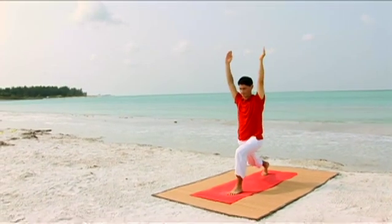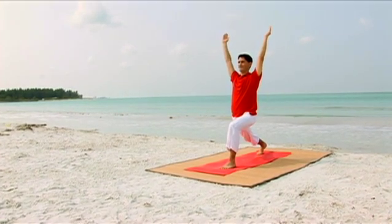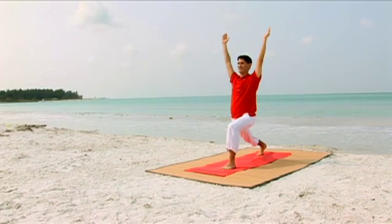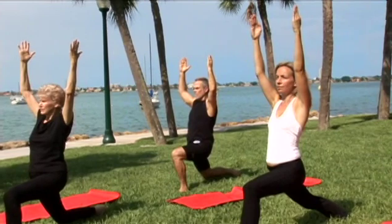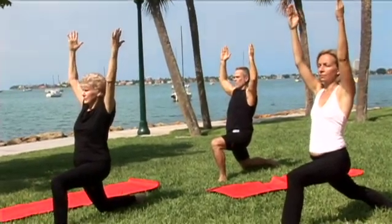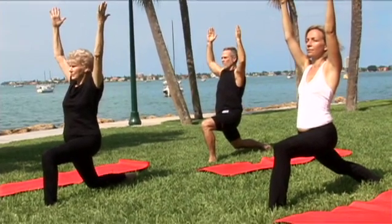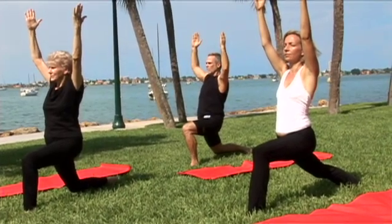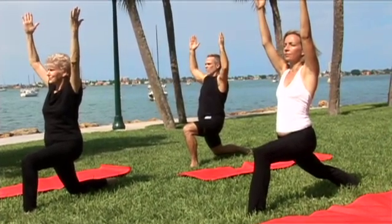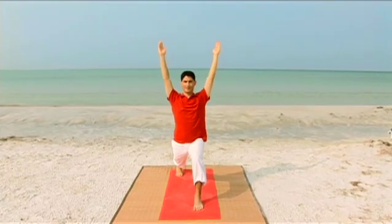And we'll prepare to step forward with our left foot. Inhale. Exhale, step forward to the point where your left knee is directly above your left ankle. Press into your left foot, press your right heel down, lift through the torso, extend through the fingertips, and notice if you're breathing. Again, this is a balancing and strengthening position, and for some people it's more challenging on this side and just noticing the difference. And then again, see if it's possible to sit your buttocks a little bit closer to the floor, sliding your right foot back slightly, and breathing.